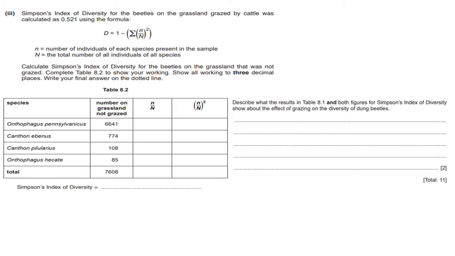Okay, now let's get to the actual thing. Then it says Simpson's index of diversity for the beetles on the grassland grazed by cattle was calculated as 0.521 using the formula. So again, they give you the formula. And in this case they also tell you what each one represents. So this again is CIE making things easy for you. But some students still manage to bungle this and I don't understand how. So then here they tell you this is the total number and this total number here is N. And all of these values here are small n.